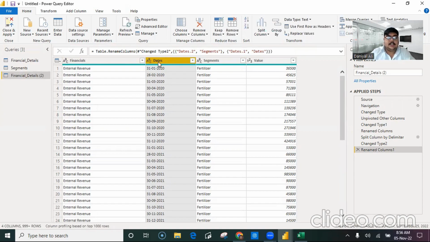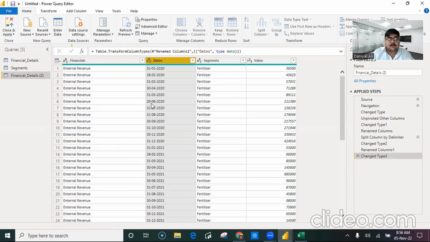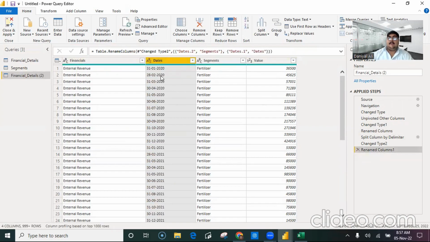Here the dates are showing in ABC text form. I'm going to change it to date form. Let me show you. Now you can see an error appears. A red line appears under the date name. As you can see, all the others are 100% correct green lines, but here we can see a red line and the error of the date. We're going to replace these errors with the date value. So let me cross the flagged step from here. Now you can see it has removed the last step.